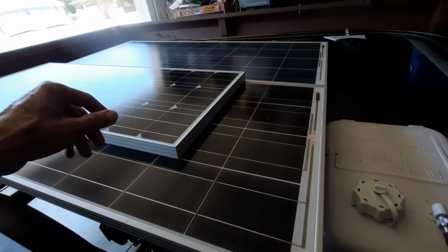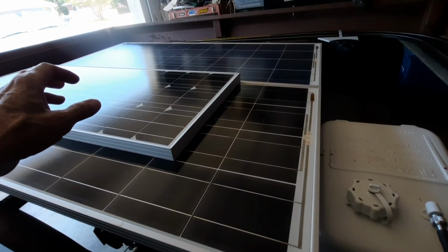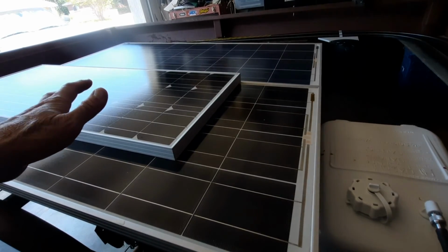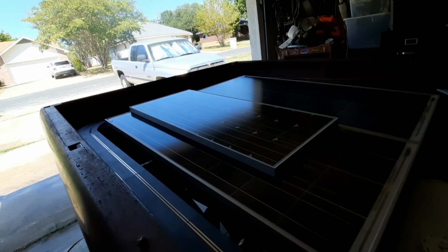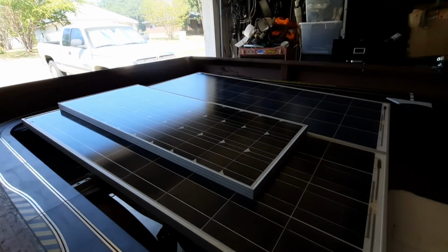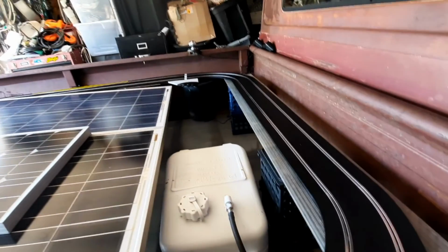And I'm going to have LEDs, and if I can fit it, a CRT TV with old school Atari game consoles and PlayStation, that kind of stuff. This is going to be for the car show, by the way. That's what I'm doing this for. And the car show's coming up in a couple of weeks, so I don't know if I'm going to get it done in time, but we're going to give it a shot.